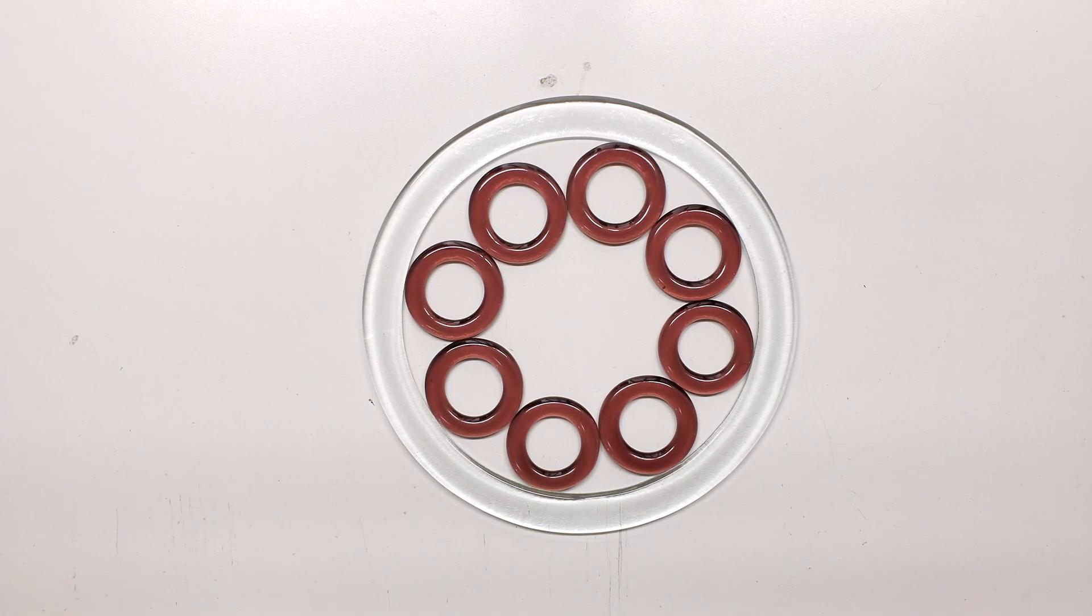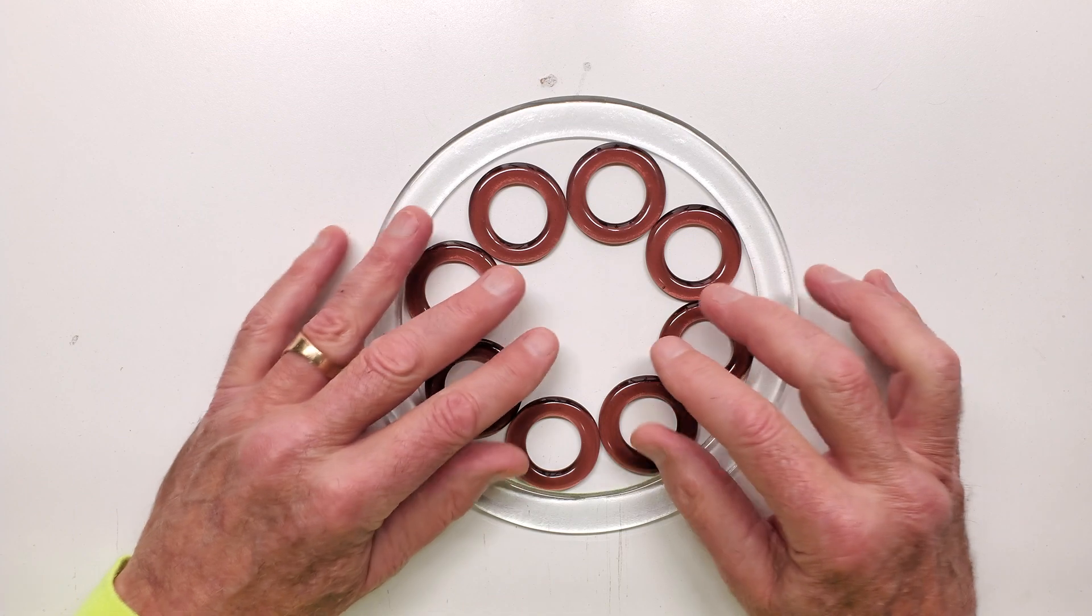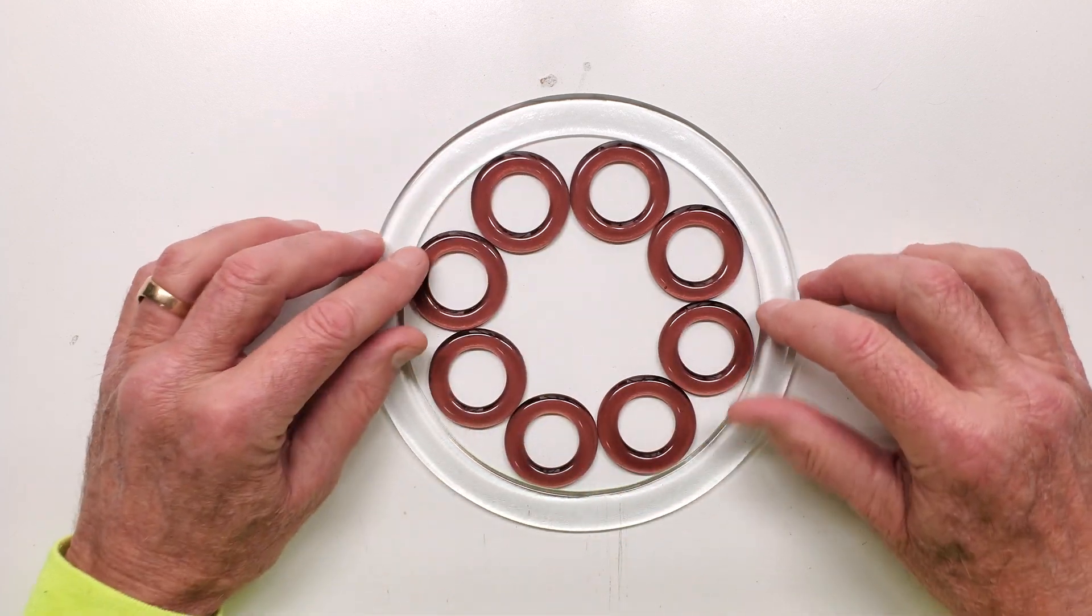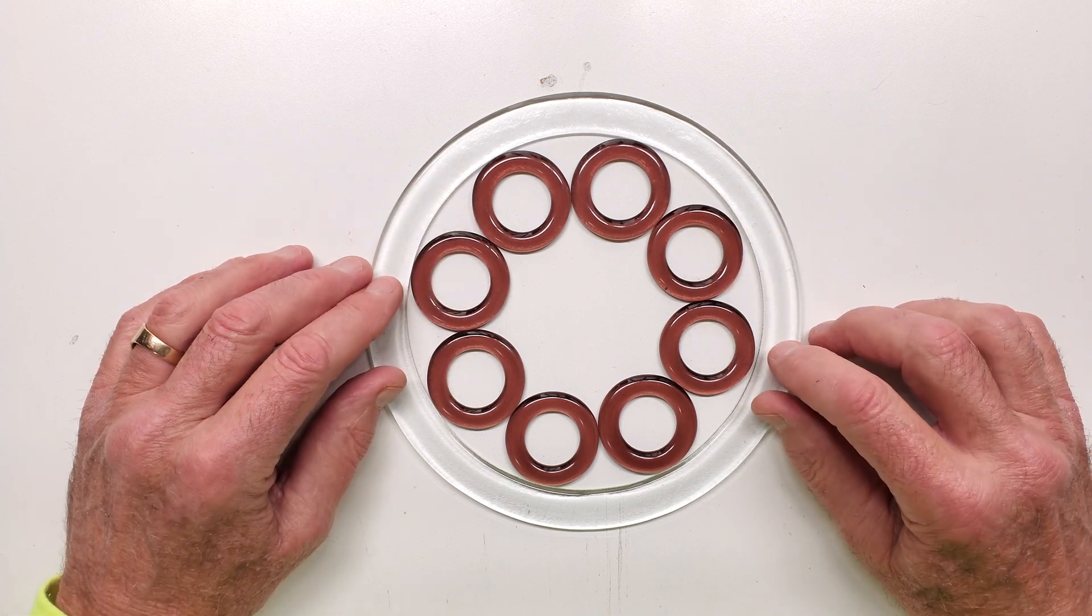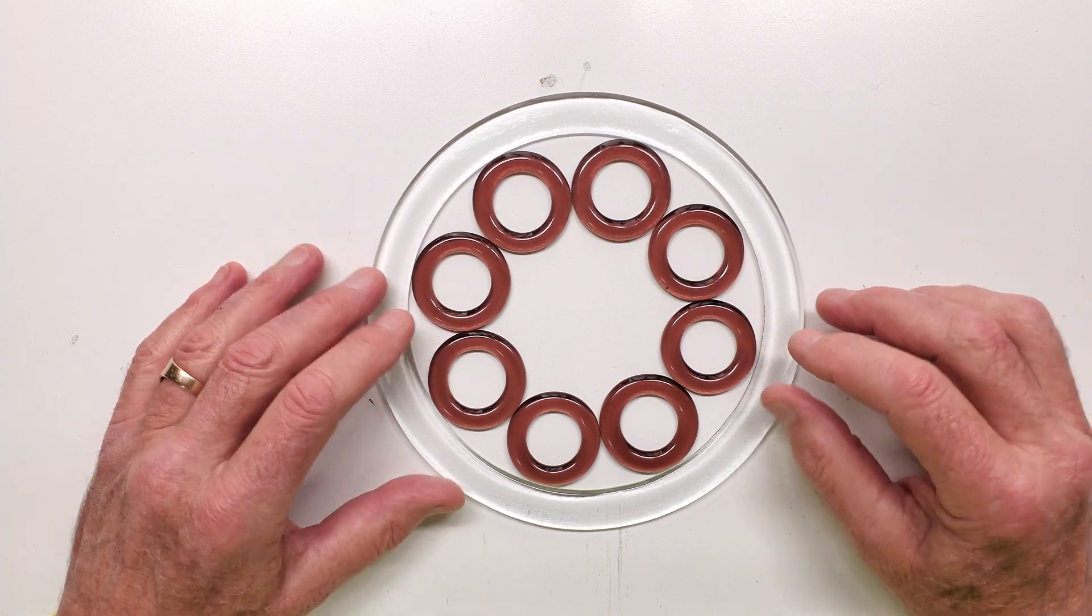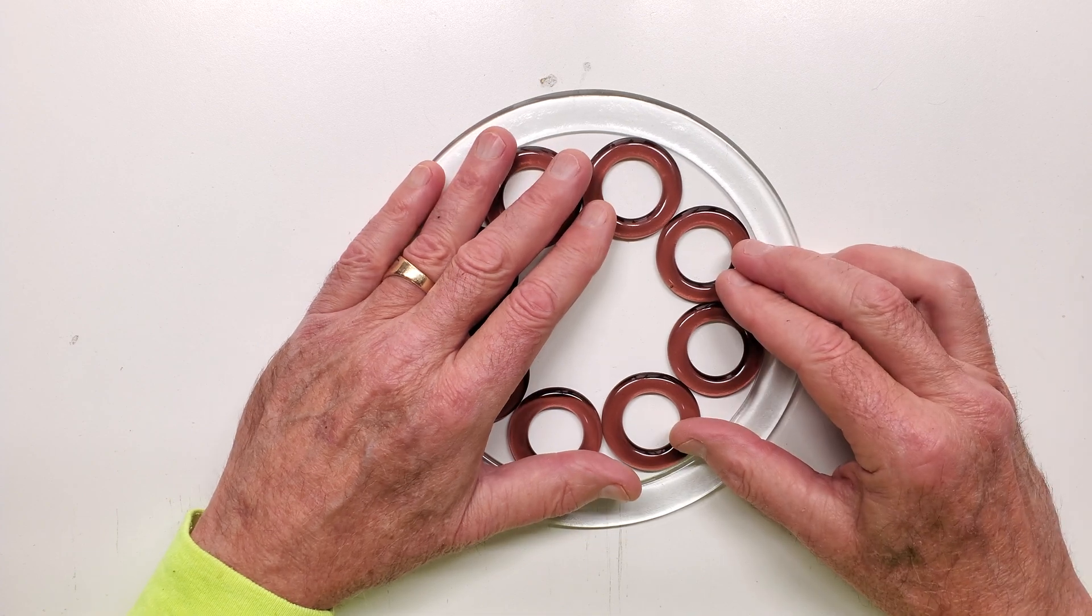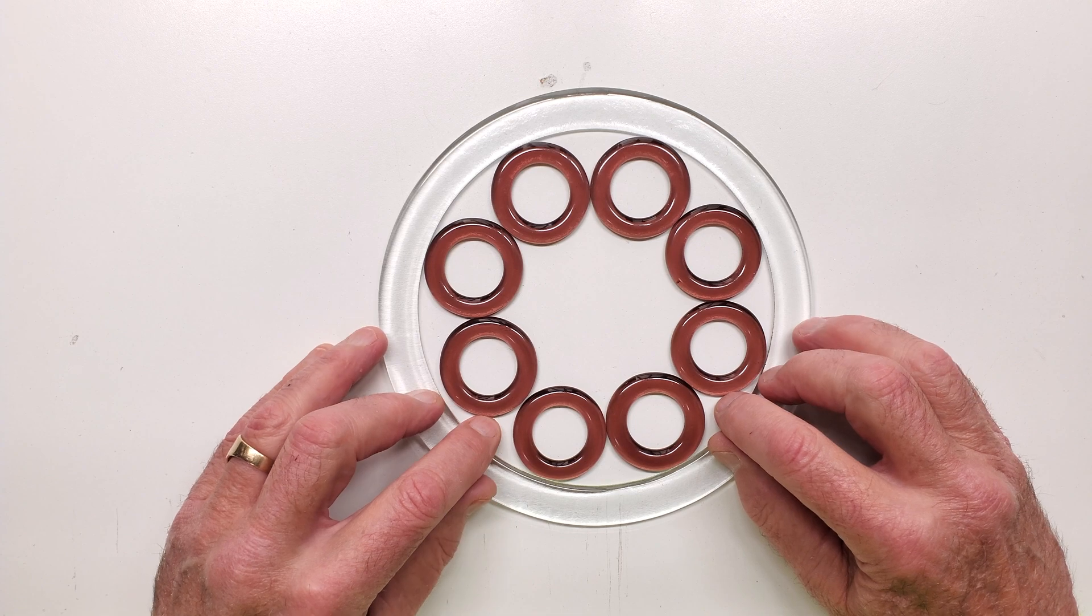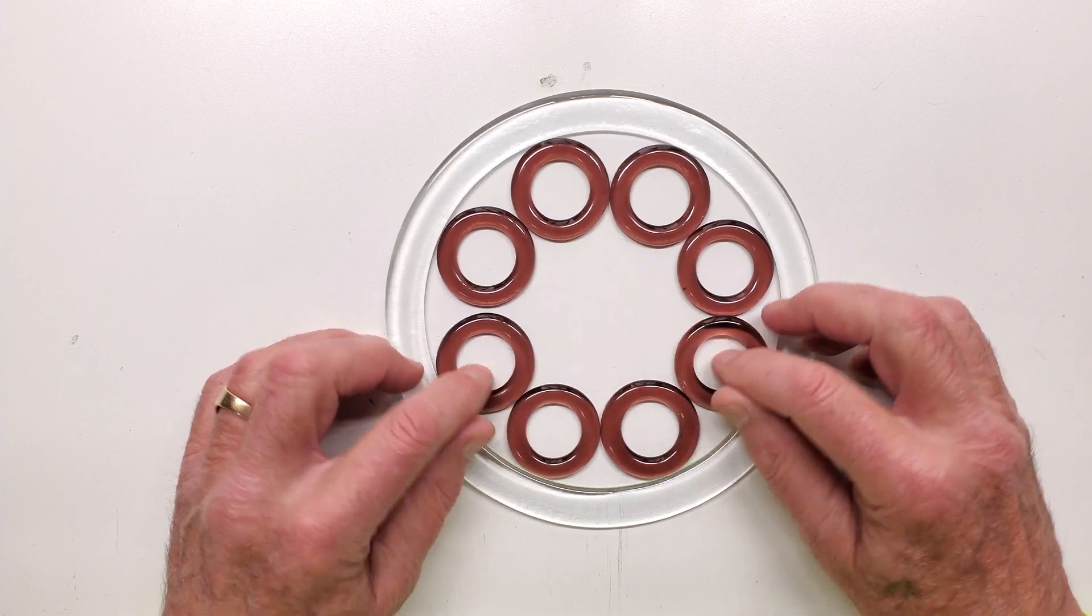The first thing I thought about was what would happen to the rings in the kiln as they were heated. I knew the outside diameter of all the rings would expand, but what about the inside diameter, especially of this large ring? Would it expand into the hole before it melts? If it does, it might force the inside rings, which are expanding, to pop out.